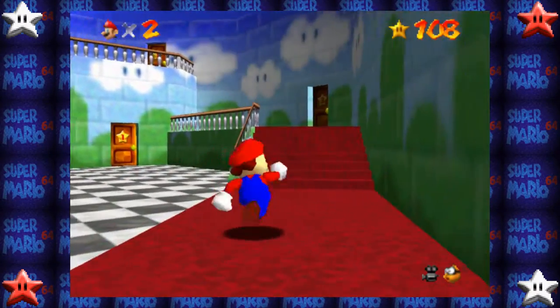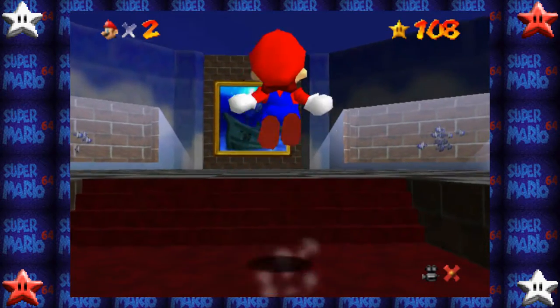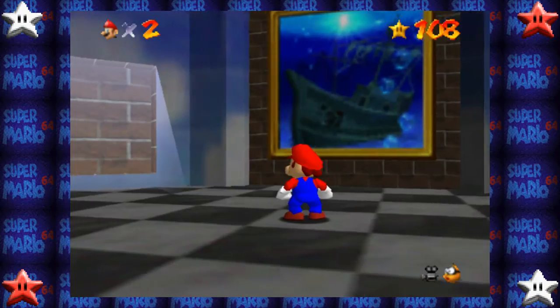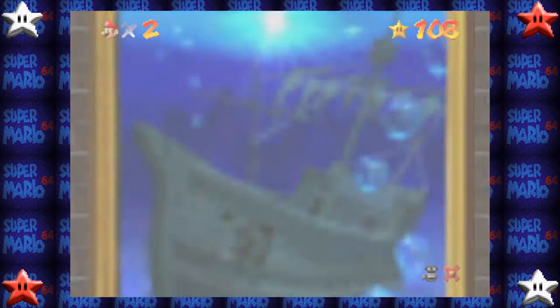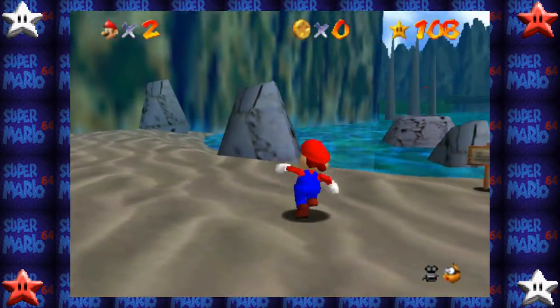Here we are back to Super Mario 64. Today we're going to be going straight to Jolly Roger Bay and getting the 100 coins in this level, which is always fun. Actually, let me think here. What's the best way of approaching this? Yeah, definitely be with the ship out of water, obviously. So, okay, let's do Candy Eel come out to play. Treasure of the Ocean Cave. Why not? We'll just choose that one.